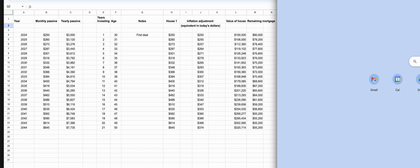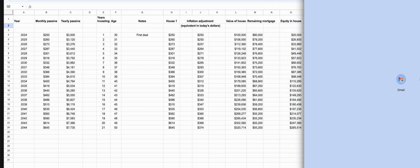But I'm just showing you for the sake of argument, how much value do you have in the house? At the beginning, you put in $20,000 and you have about $20,000 in equity. That makes sense. But in the second year, you put in $20,000, but you already have $26,000 in equity plus that $3,000 or $6,000 in cash flow. That's pretty good. And it just continues to rise. By the time the house is worth $170,000, you only have a $68,000 mortgage. It means you have more than $100,000 worth of equity in that house at that 10-year mark.